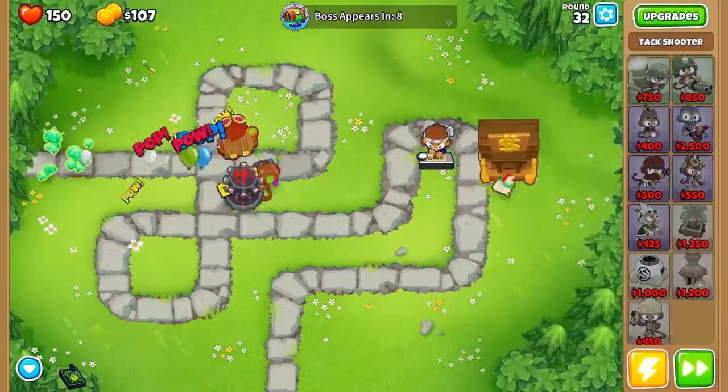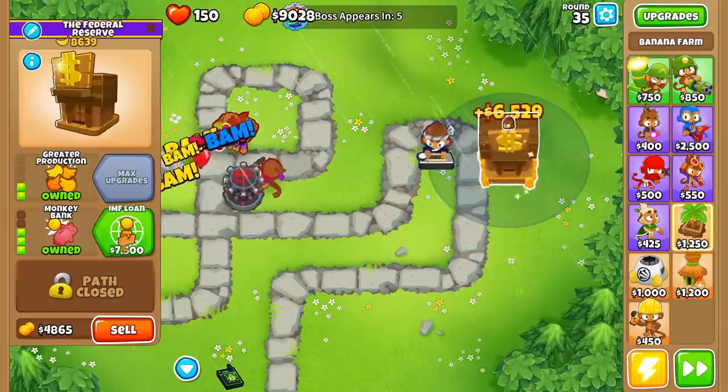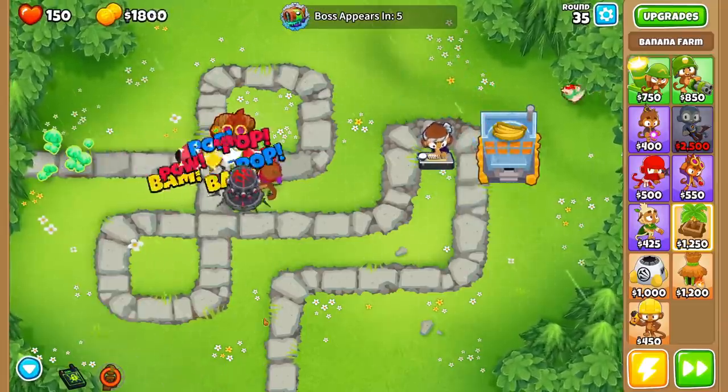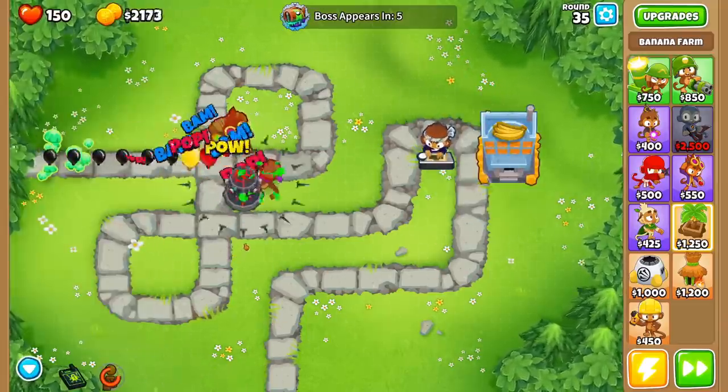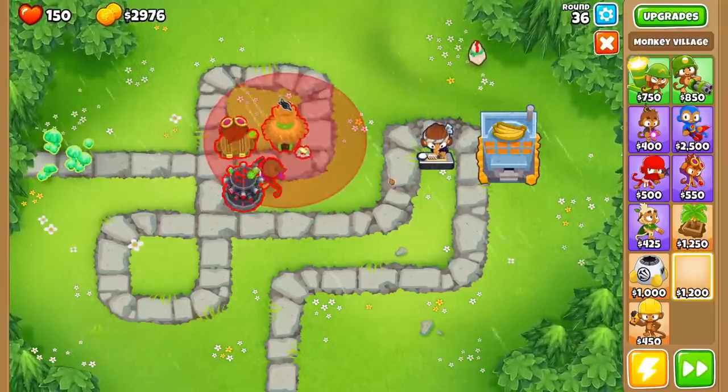Next, we're going to upgrade our tac shooter to a 024 and then collect from our bank when it's almost full and upgrade it to a 240 so that we can get the loan ability. If you do have the deposit monkey knowledge, this is where you can get way more money than me and have a much easier time.